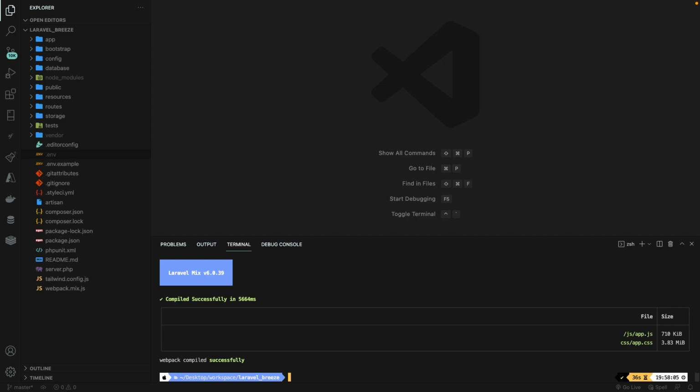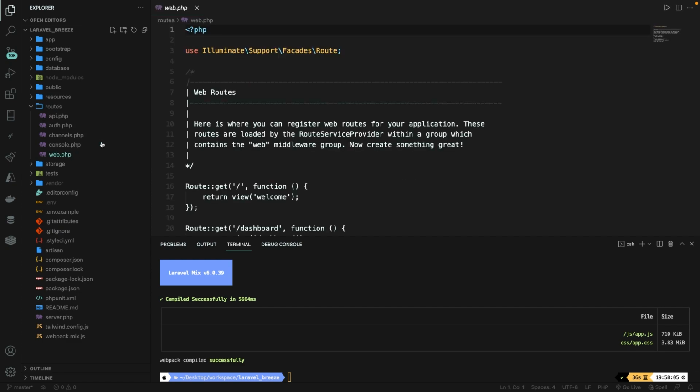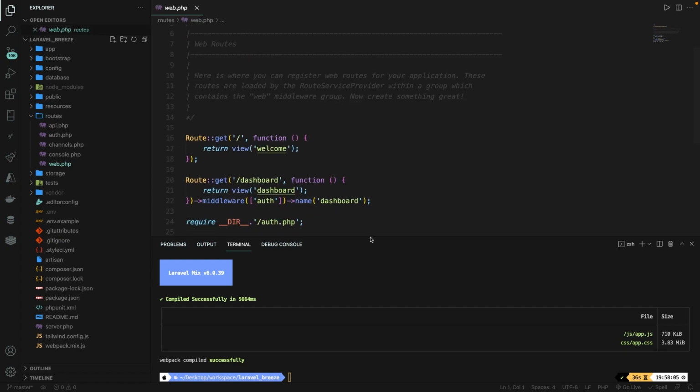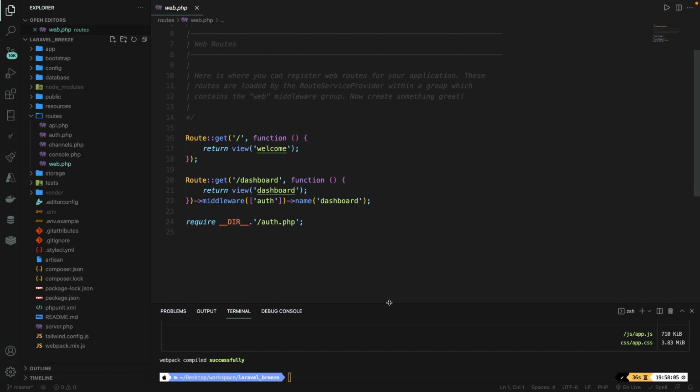So what we can do right now is to open the routes folder and let's open the web.php file. And let's scroll down and let me make my terminal a little bit smaller. Usually, new routes are defined inside the web.php file. And you will see that Laravel Breeze added a new route in our file, right here, and a new require, right below it. The route of our first endpoint will be /dashboard, and whoever has used Laravel UI before knows what the /dashboard endpoint does. But more on that later on.